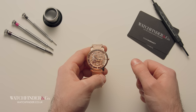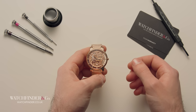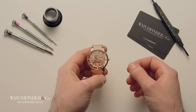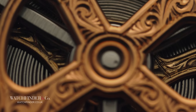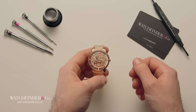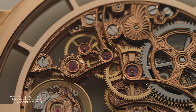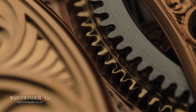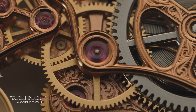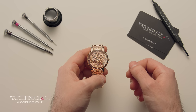At the other end of the coiled mainspring is the mainspring barrel, which it sits snugly inside. For automatic watches like this one, notches and a special grease are used to allow the mainspring to slip to prevent overwinding. As it is wound tight, it naturally wants to uncoil, but the click spring prevents the ratchet wheel from unwinding and forces the mainspring barrel to turn instead. Teeth on the edge of the mainspring barrel engage with the centre wheel, also known as the second wheel, advancing the power to the motion works that drive the hands.